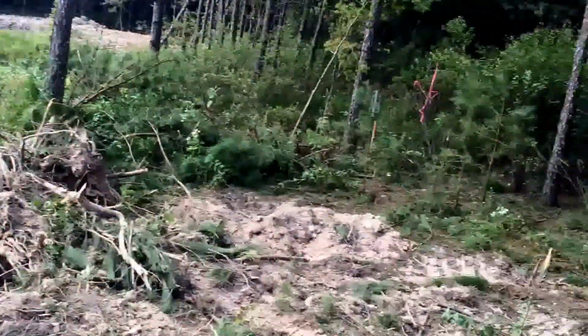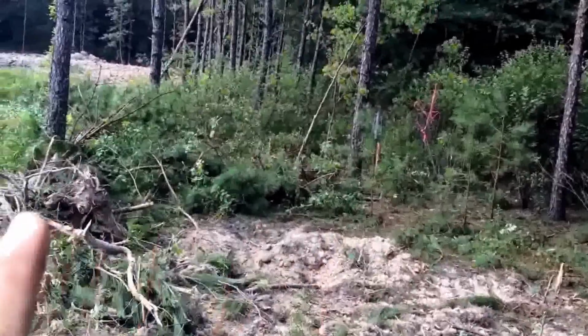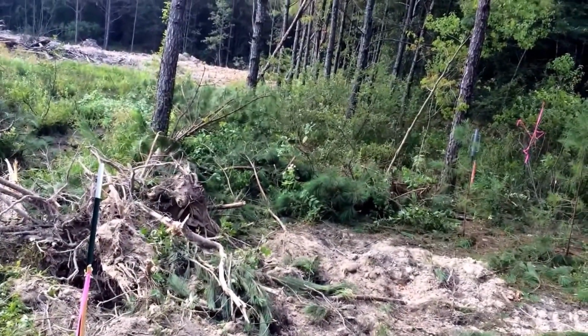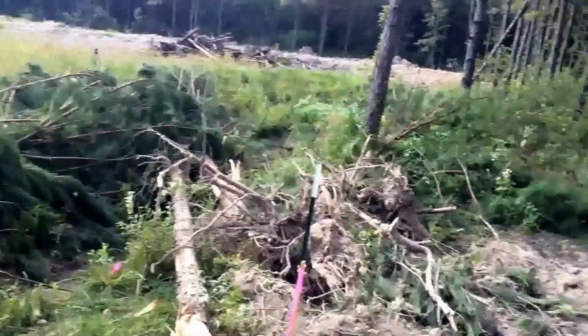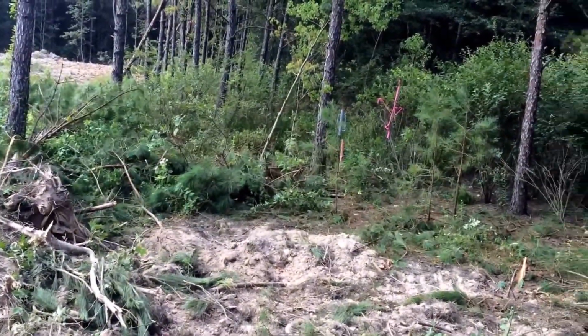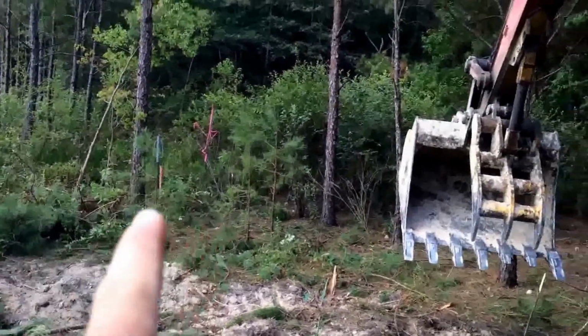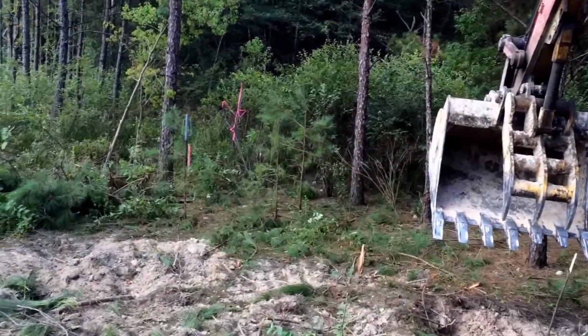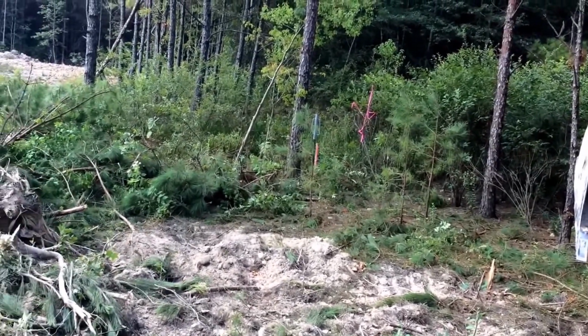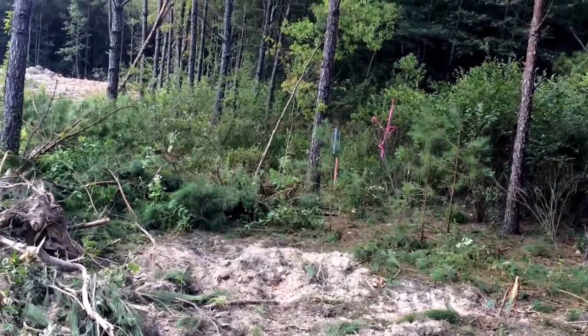So as I move on through and get them cleared out, I'll get everything cleared, and then I'll come back through. Probably have to come back out and move my windrow, and then come back in and start stripping dirt. But right in here where you see all this low underbrush, that's a spot that stays wet pretty well year round. So I'm thinking I'm probably going to go get my mats before I try to cross over that. But I'm going to work my way up to it and see.